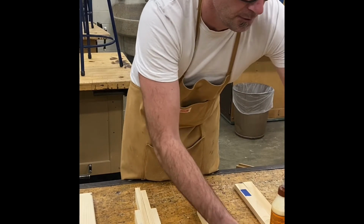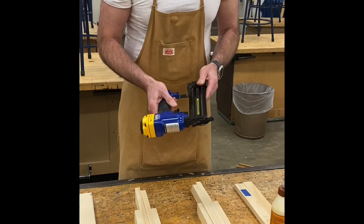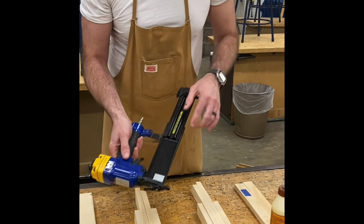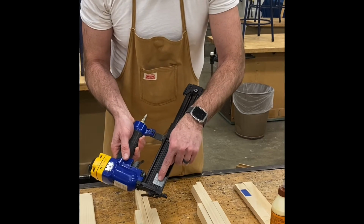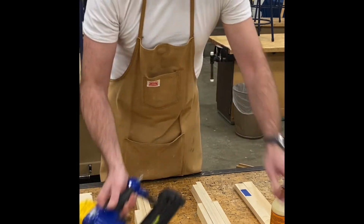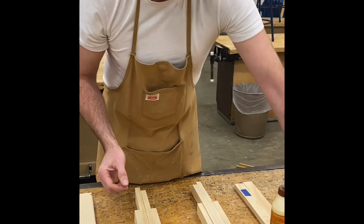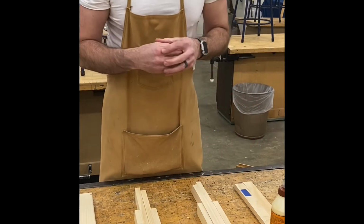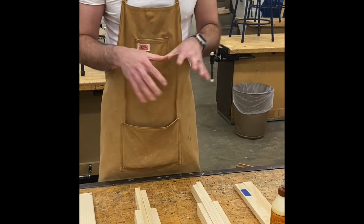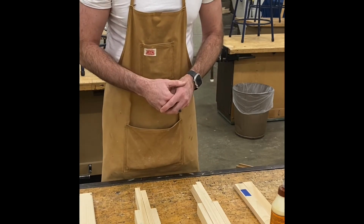You may also hear it called a trim nailer, or maybe a pin nailer. But if we open this up, sort of like a stapler, it has little tiny brads, or little tiny pin nails. The nails are very, very small. If you look carefully at them, you can see them. They're not so much used for holding it together as for strength, but it's really a quick solution to get this thing stuck together so the glue can really hold it together.